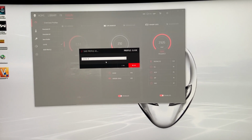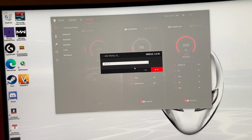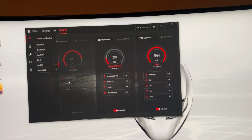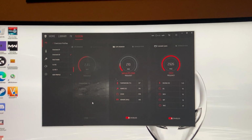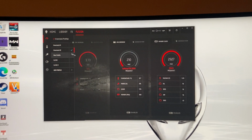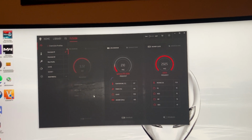Overclock -1. Can I combine the two? No, it won't let me combine the two. Odd. Okay, save. Can I put both of those in? No. Okay. Let's just run this. And actually we'll dial it back to where it was, where it was when we first started.